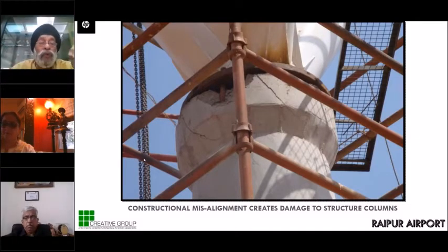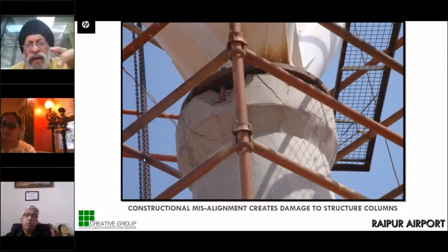We came to know that the reinforcement which we gave was not there inside. There are many more things which have not been done. It's a blame game. Why I'm putting it, you have to be very conscious, seeing your drawing, checking the shop drawing, approving the shop drawing properly, and see that you do not miss anywhere where you are not doing a professional job. And mind it, don't give your power to anybody else.